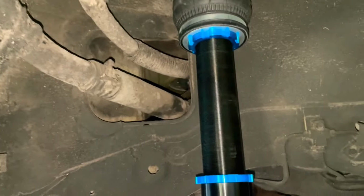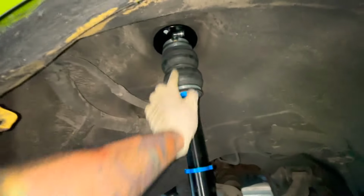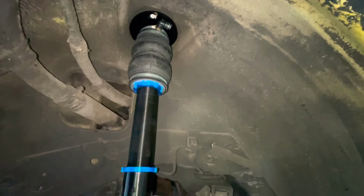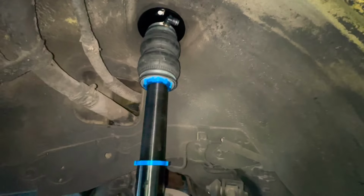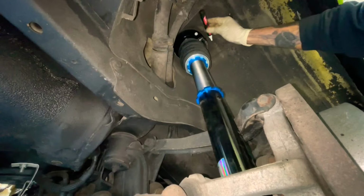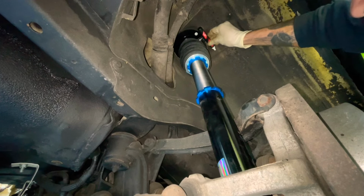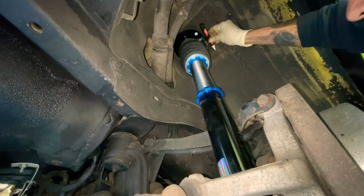All right, now that we have our bag on, have the fitting facing this way. Now I'm going to mark where the line is going to go into. Let's get it. So pretty much just poke a hole there. That's where we're going to.